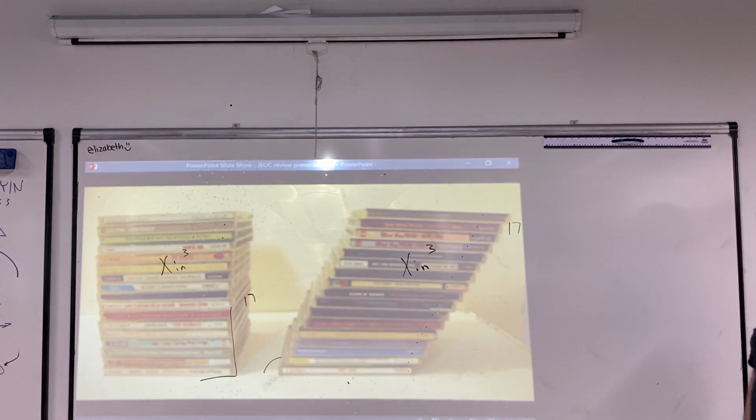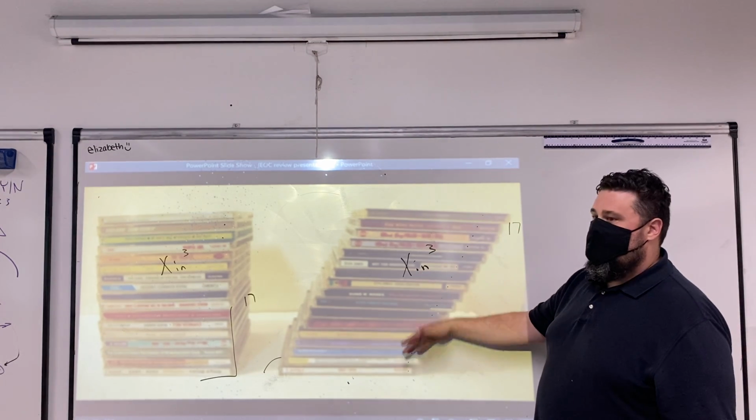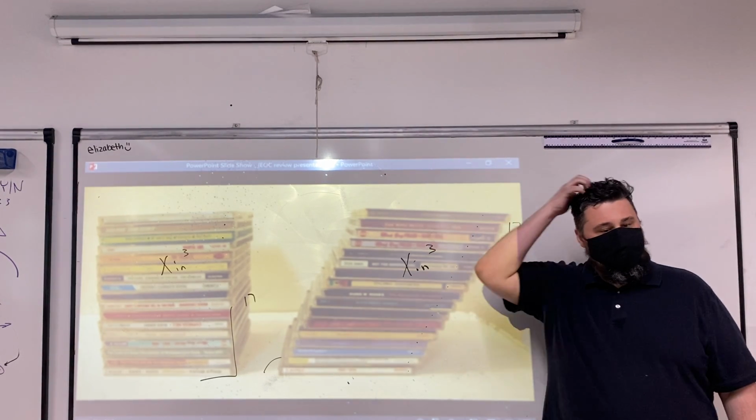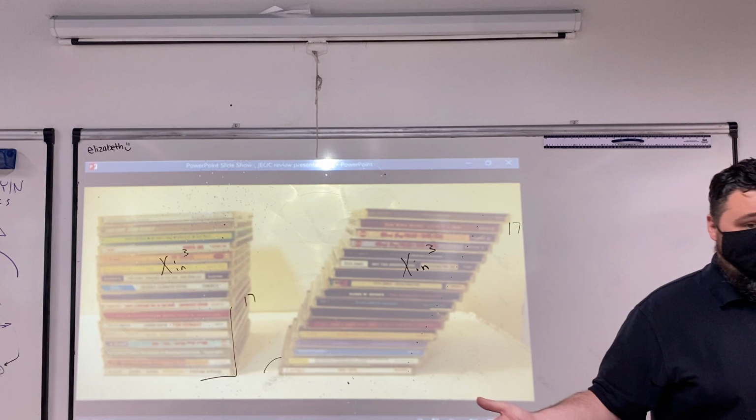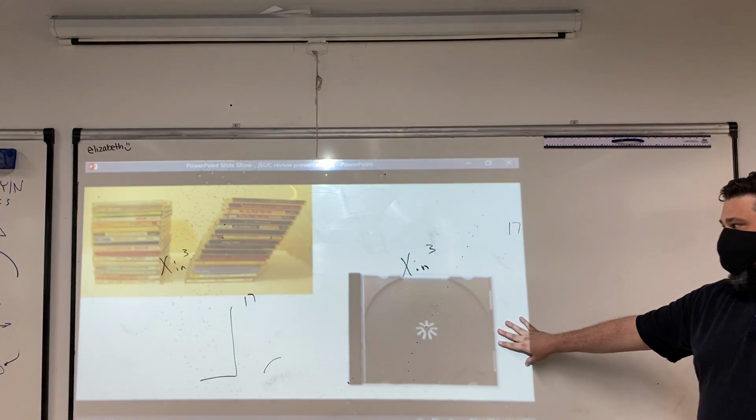I'm going to say the name wrong. I know it because I've never heard anyone pronounce it. I've just read it. This is Cavalieri's principle. And that's just saying if shapes have the same height and the same cross-sectional area, they'll hold the same volume. Nobody knows what cross-sectional area means. And this is what we're going to talk about.